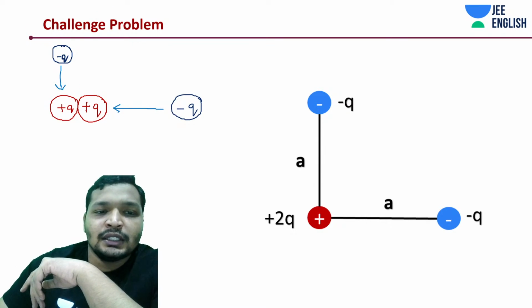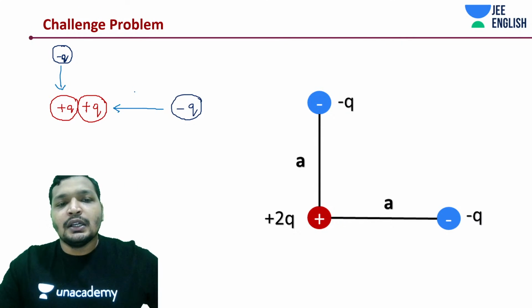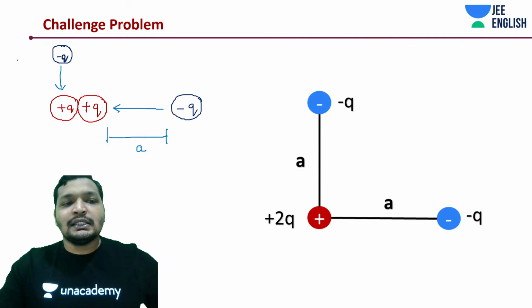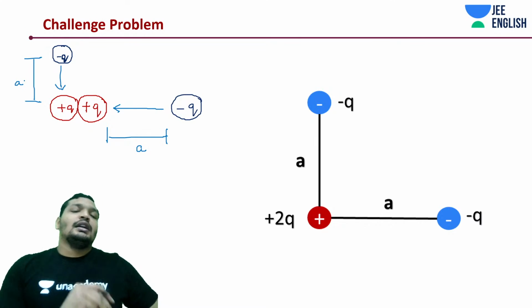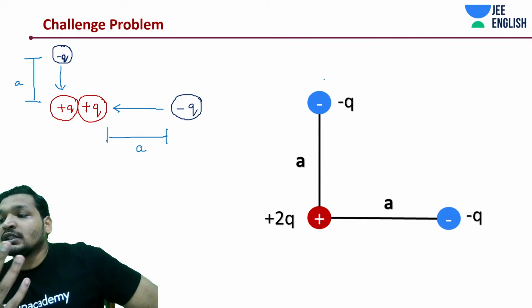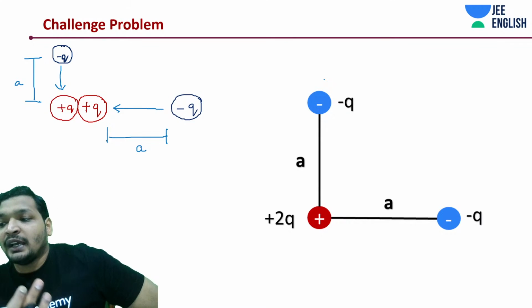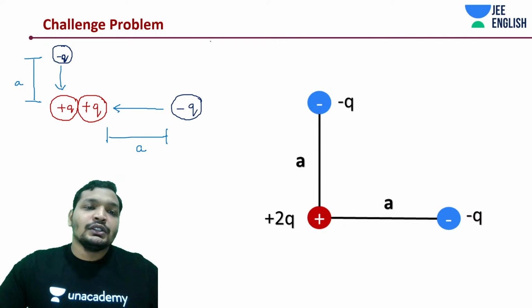Okay, so I think this time we'll take i cap and j cap. What is the distance between them? Okay, so split the charges. Think about the charges as if the plus 2q charge can be split into two individual plus q charges, and first of all see whether the system has a dipole moment by assessing whether the net charge enclosed is 0. Okay, so that is it.